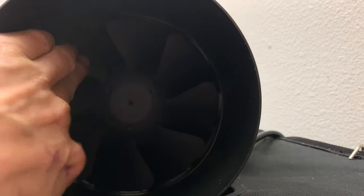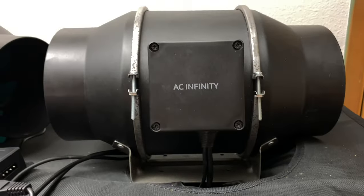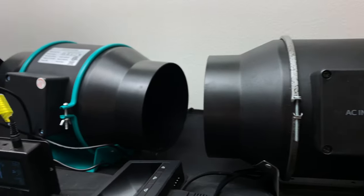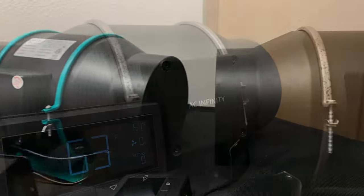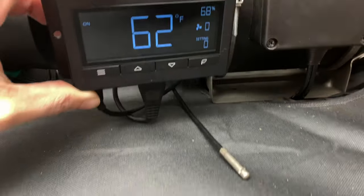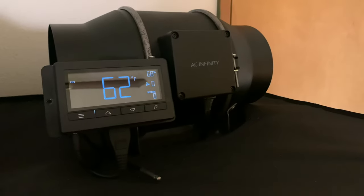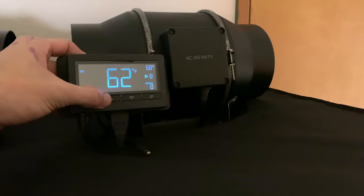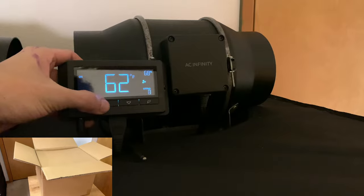The propeller is made out of metal and the bearings feel smooth, though I wasn't able to see them directly. We're going to test the performance of these three fans to get a better idea of what we're spending our money on, since we won't be taking them apart to inspect the motor. Speaking of controllers, if you own an AC Infinity or have researched this brand, you'll know this controller comes in handy a lot.